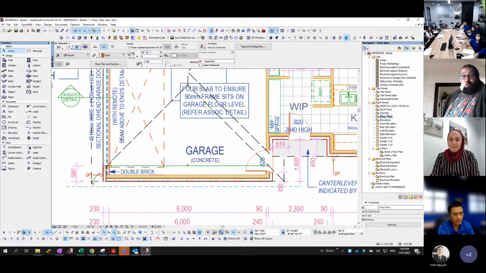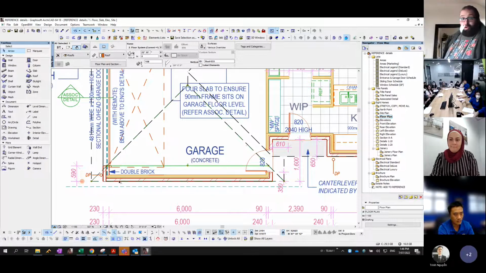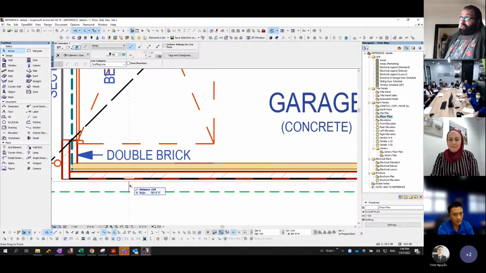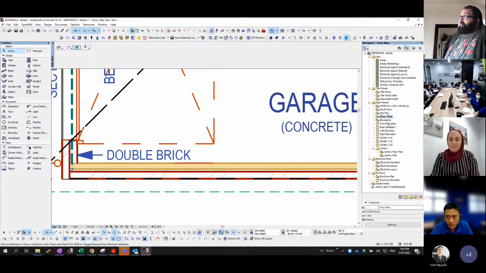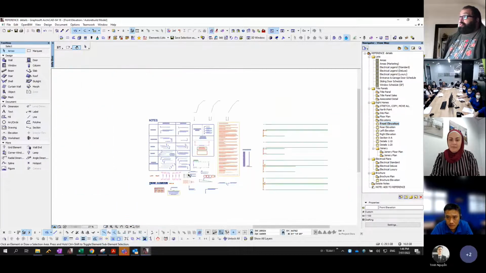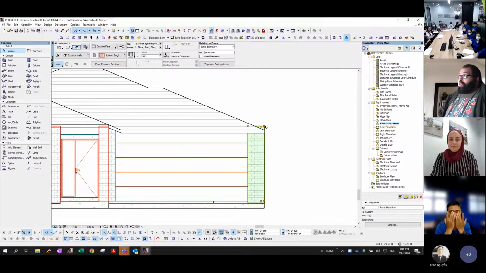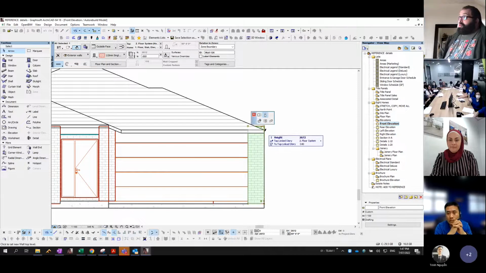So the edge of my eave is flush with my brickwork, so that it allows my fascia and gutter to sit here. So this is where my fascia and gutter will be, in this little section here. If I go to my front elevation now, you'll have to lower the walls slightly, to lower the brickwork of your wall, just because we've adjusted it.